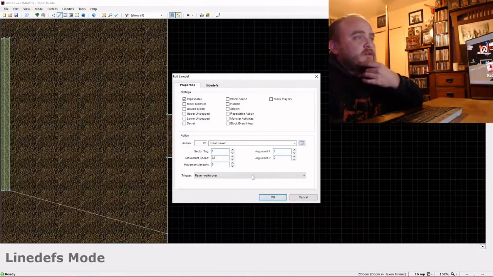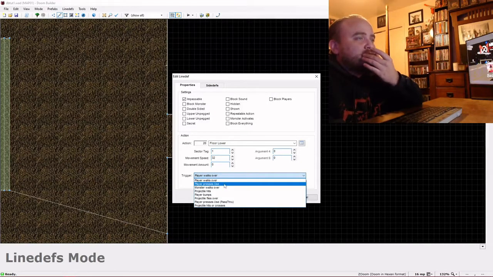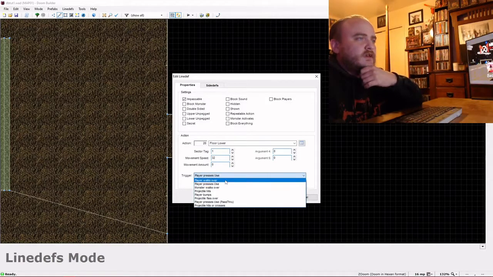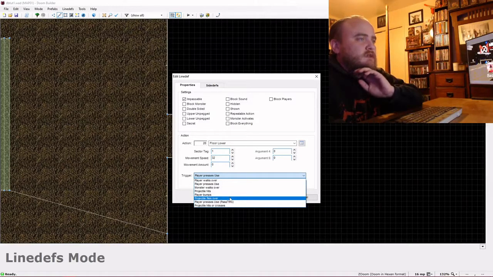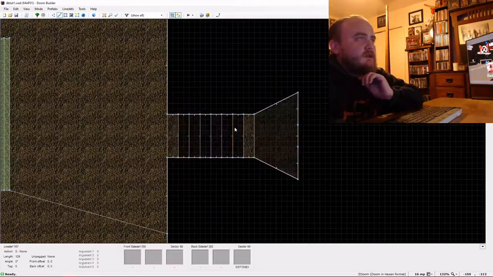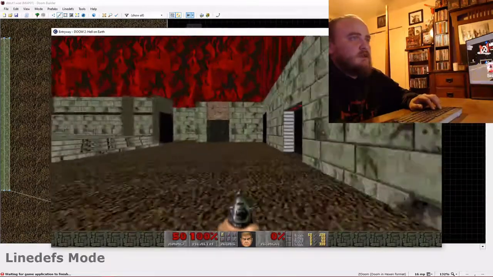The movement amount we don't need to worry about, I don't think. So now our trigger is going to be a player presses use. You've got all of these here: monster walks over, player bumps, player flies over. But yeah, we want player presses use because it's a switch. So let's hit OK.